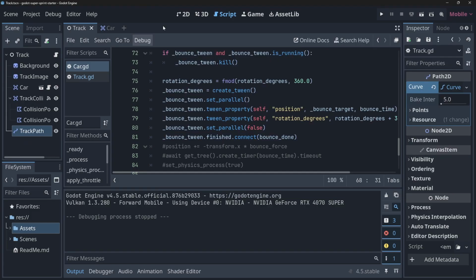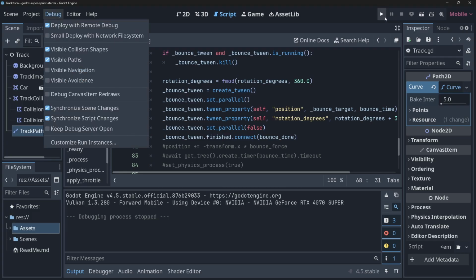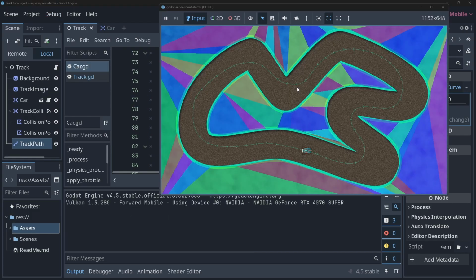Incidentally, if I press F8, you can go to debug visible paths and actually see the path as well. That can come in quite handy to know where it is. So let's try here. Yeah, let's try actually going right on the point here. Can I break it by doing this? In my testing, I couldn't. But, oh, you never know, and I can't reverse there, so I've gone past that one. Let's try here. Okay, no, we're all looking pretty good here, I think, actually.